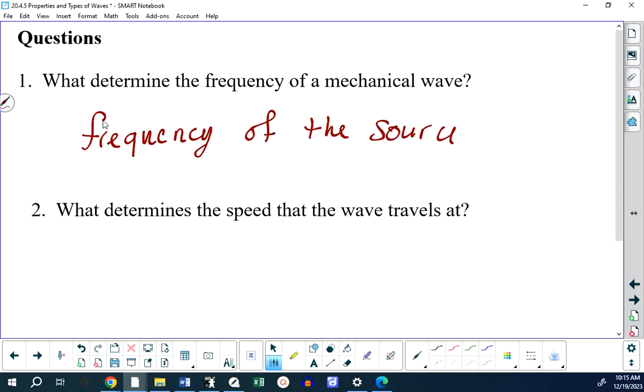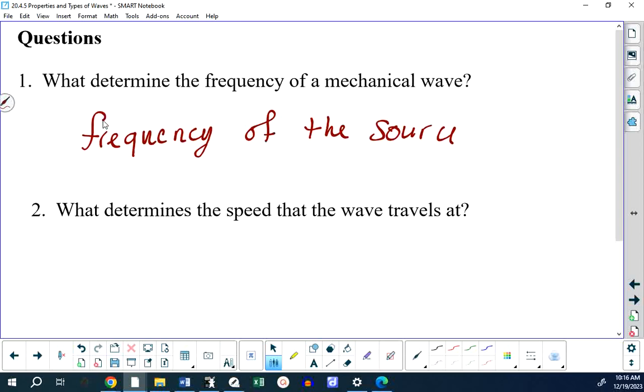I don't know if you can see my feet, but they're just moving. And every time my foot hits the water, it pushes the water down, and then when my foot comes out, the water comes back up. So I'm going to get waves traveling away from me. And because I'm pushing the water down and allowing it to relax, say at 1 hertz, 1 frequency per second, that water that I've made contact with is in direct contact with the water further out, and because it's physically connected, it will also be moving up and down at 1 hertz.